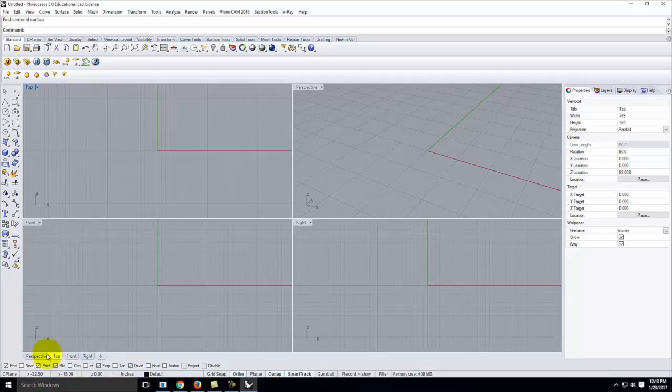Snapping is something that should be familiar if you've worked in AutoCAD at all. It's certainly something that will be very common in the world of Rhino. When we're working in a 3D program, or a 2D program for that matter, like Rhino or AutoCAD, we have a certain precision of accuracy. Things can be very, very accurate to real scale.